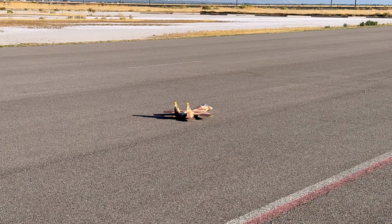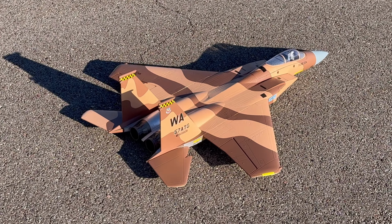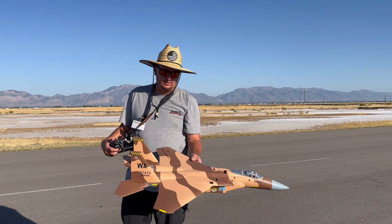There you go, the F-15 Eagle Xfly, sold at Banana Hobby, twin 40mm, flown on a 1300 mAh pack. There you go. Desert scheme. Again, two schemes, like I said, the Oregon Eagles and the Desert Aggressor.